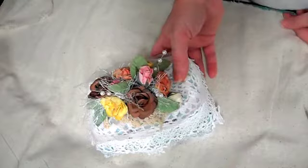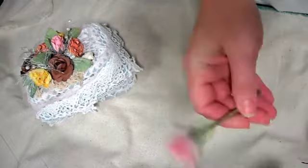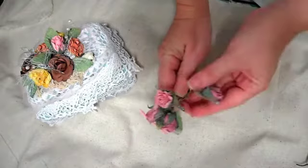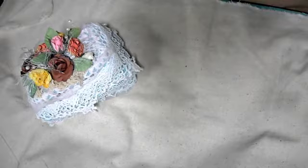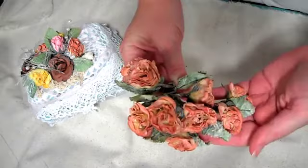Let me show you what I used. I used a bunch of different flowers. Here are some of them — some of the pink ones that I used, the two different color pinks. I used this brown one. And then I don't have an example of the yellow one, but here are the orange, kind of peachy ones that I used.